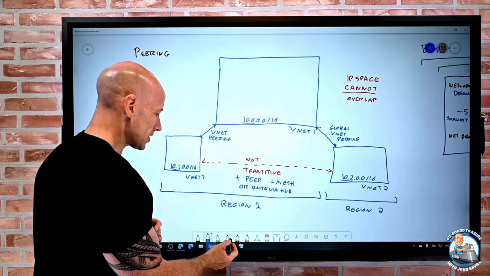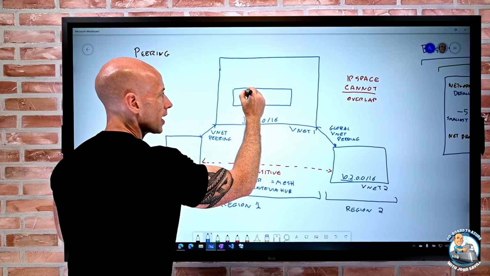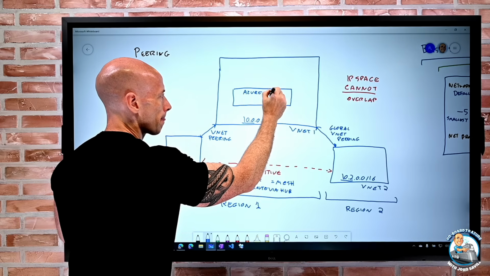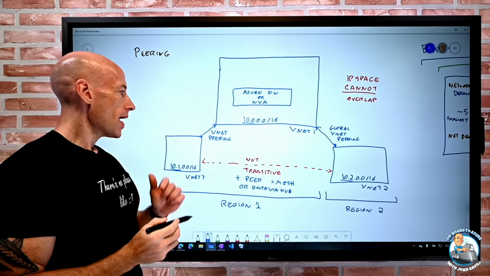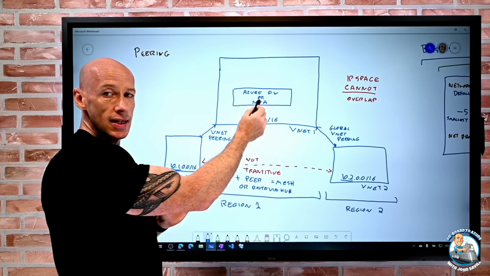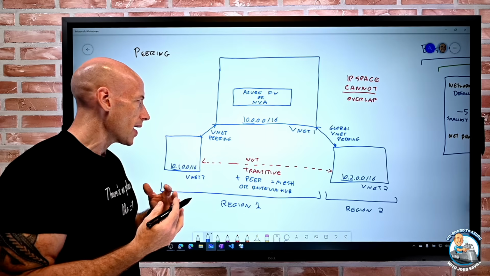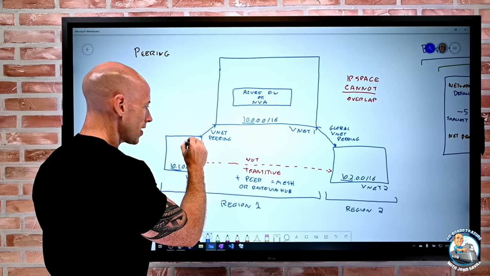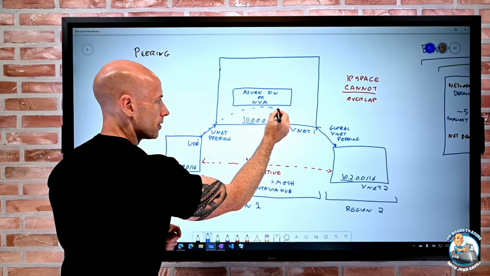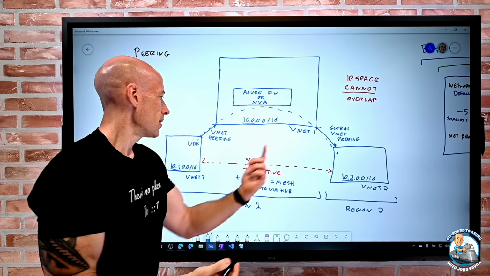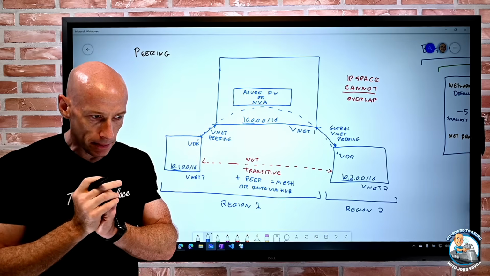For example, let's think about this for a second. I could have something in here like Azure Firewall or just some kind of network virtual appliance. And then I could tell these, hey, use this appliance to actually get to each other. The way I would do that is I could use something called user-defined routing and say, hey, if you want to get over to there, go that way. And I would do the same to get back again. So there are ways to do that.